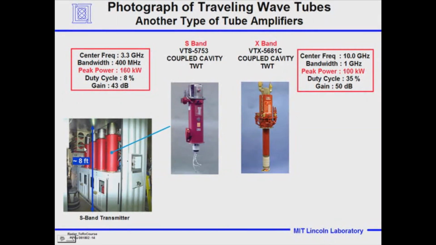And here 4 of them are stacked up and run in parallel, and were built into an S-band transmitter, with some of the associated equipment. And this is 8 feet tall for dimensions. You can see they're big tubes. Okay, and here is an example of an X-band traveling wave tube, a coupled cavity traveling wave tube. It's got a gigahertz of bandwidth, 10% bandwidth, peak power of 100 kilowatts with 35% duty cycle. That means 35 kilowatts of power come out of this, and it's got a gain of 10 to the 5th, 100,000.